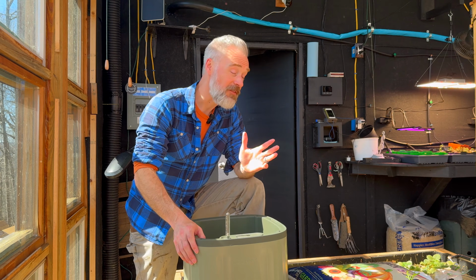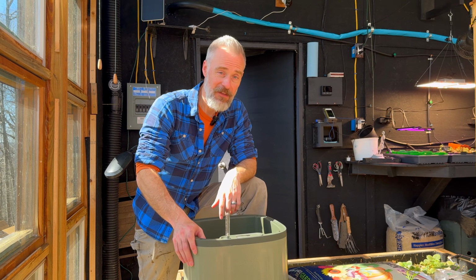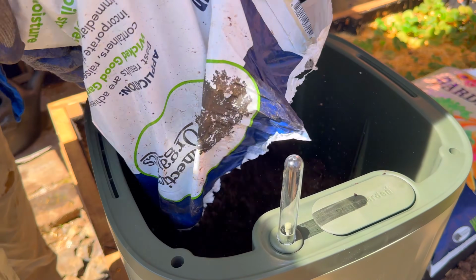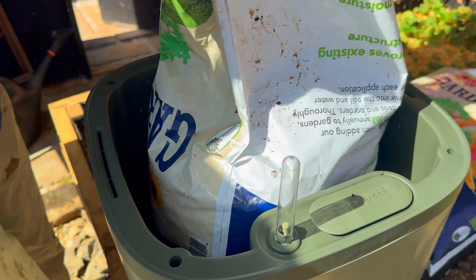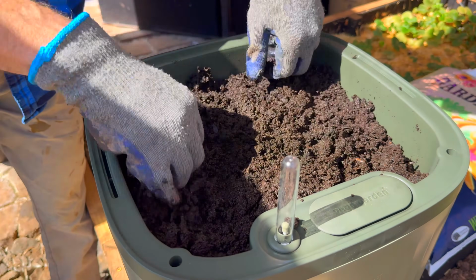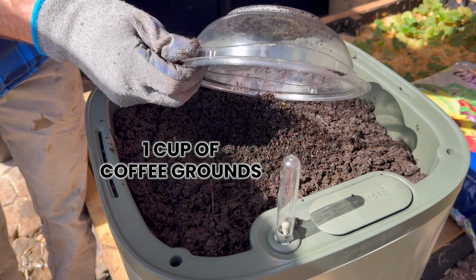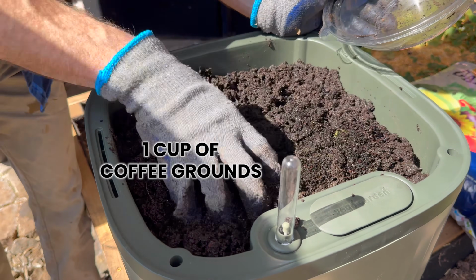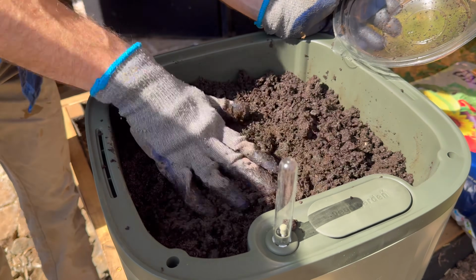Okay, now it's time to add the soil and the 2 free and 1 almost free fertilizers that I mentioned in the beginning. This is going to take 1 cubic foot of soil. I will add about 1 cup of coffee grounds mixed in the soil. The coffee grounds help tip the soil more to a level of acidity that tomatoes like.